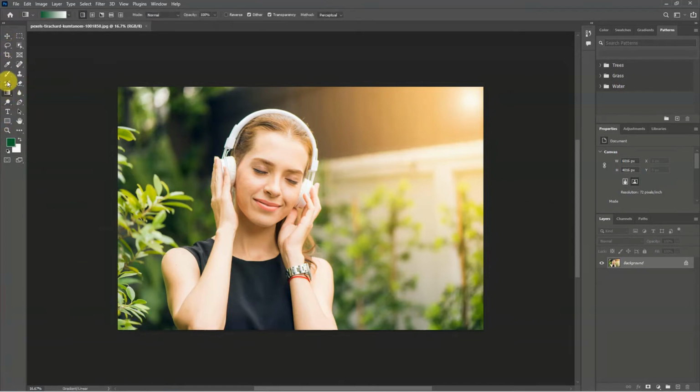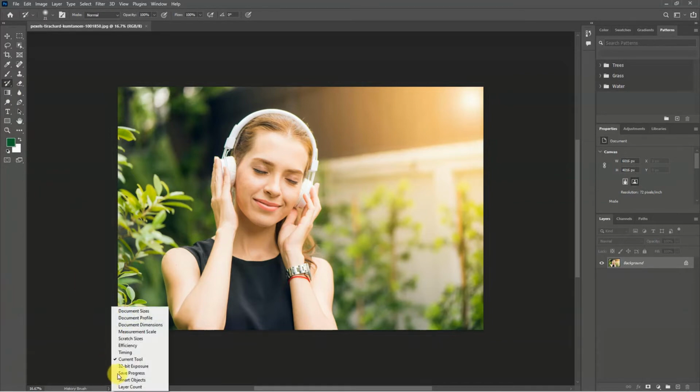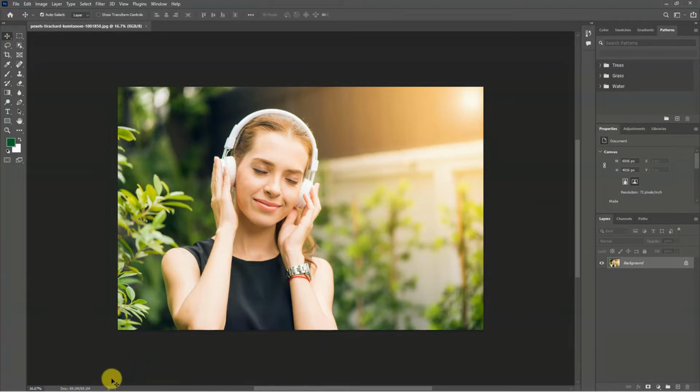You can show different properties here as you require. Based on your need, you can set which one you want. I'm going to choose timing. It shows you the timing. So in this way, you can use this particular bar, which is also called the status bar. Here you have the document area. At the top of this document area, we have the information about the current document.